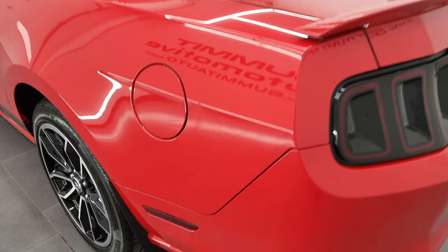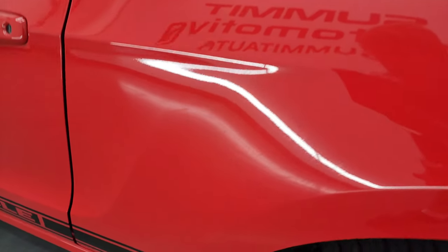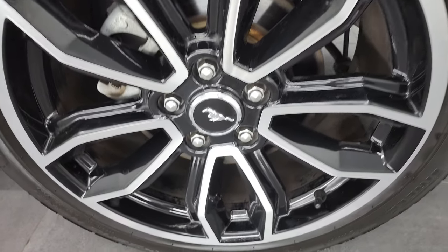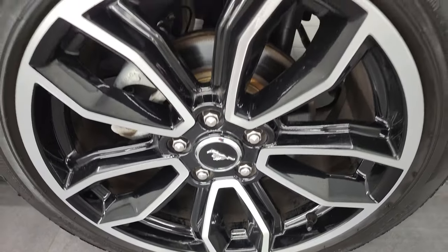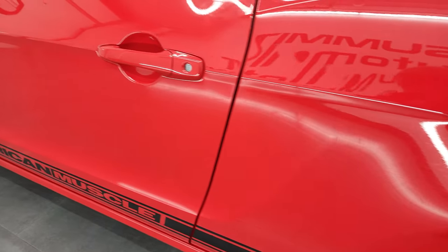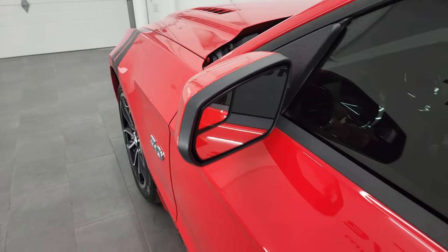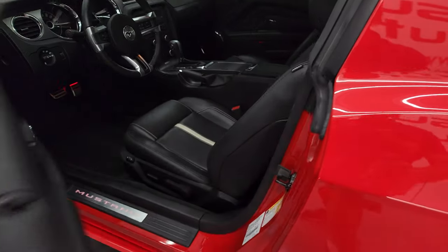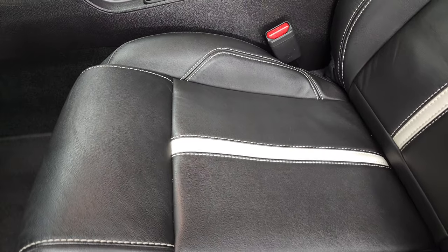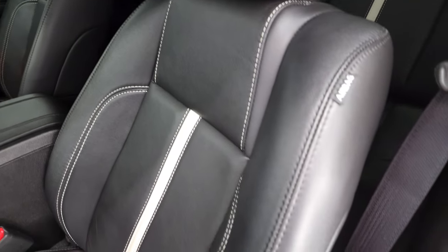As you go down the driver's side, it's just as clean as the passenger's side — I didn't see any dents or dings on this car; it looks really, really good. This back rim is just as perfect as the rest, and all the rims on this car are in very, very nice shape. The driver's side door looks really good, and it does have power mirrors with the blind spot mirrors. Inside, the GT Premium package gives you the black with white stripes down the center — I always thought those looked really good.